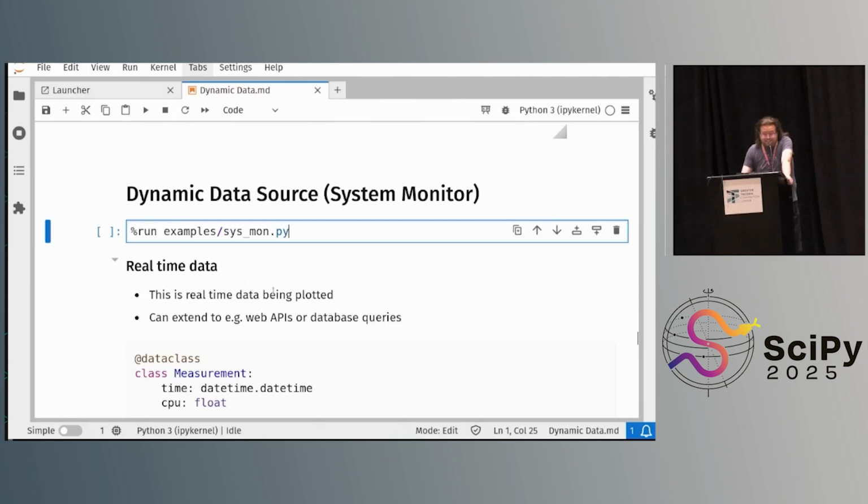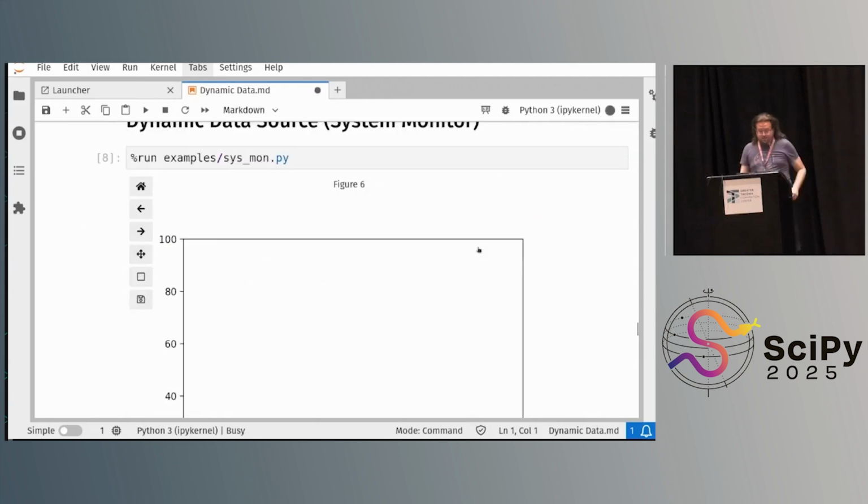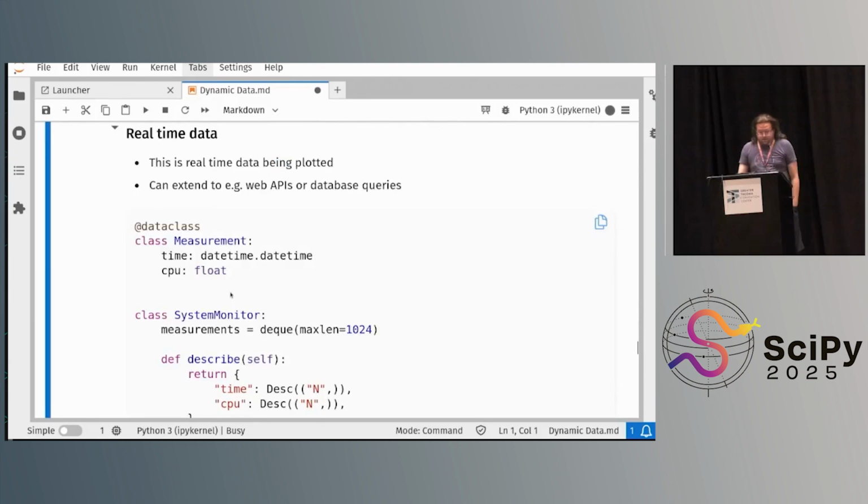We have animations, they get annoying to use, but these data sources allow us to have a real-time data source. This is the actual CPU usage of my computer as I'm presenting right now. And the code for it is right here.